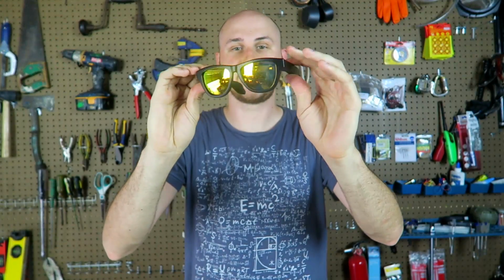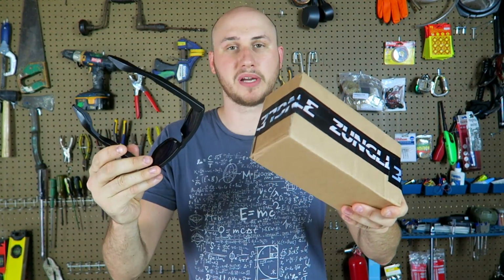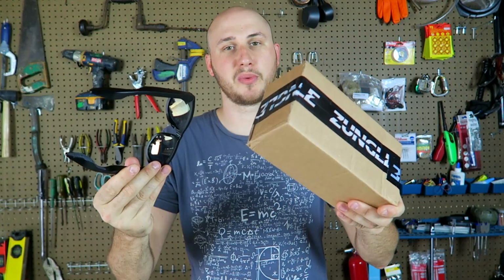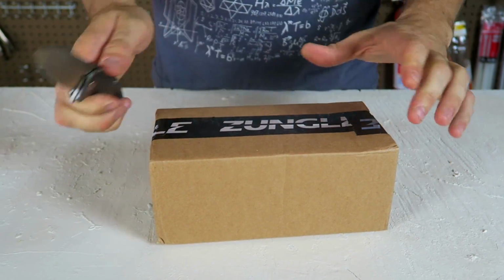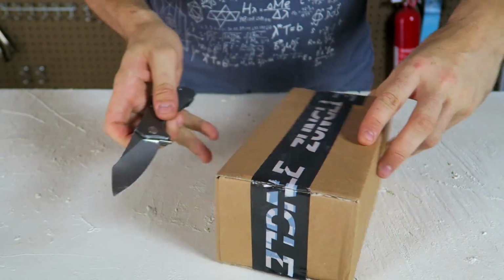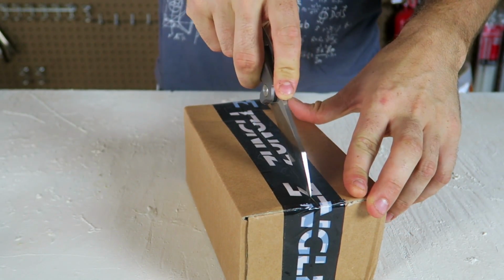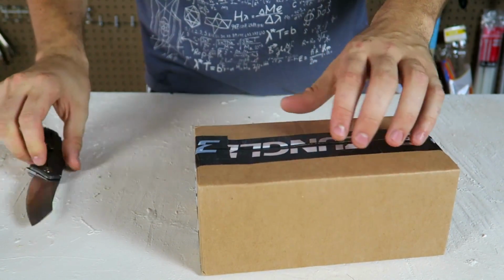Show you these very unique sunglasses. Zungle was super nice and sent me a few pairs of their sunglasses to show you what they're all about. A long time ago I actually saw them on a Kickstarter and I always wanted to try them. This is not just sunglasses, they can also play music. I'll tell you more about it in a little bit once I unbox them.